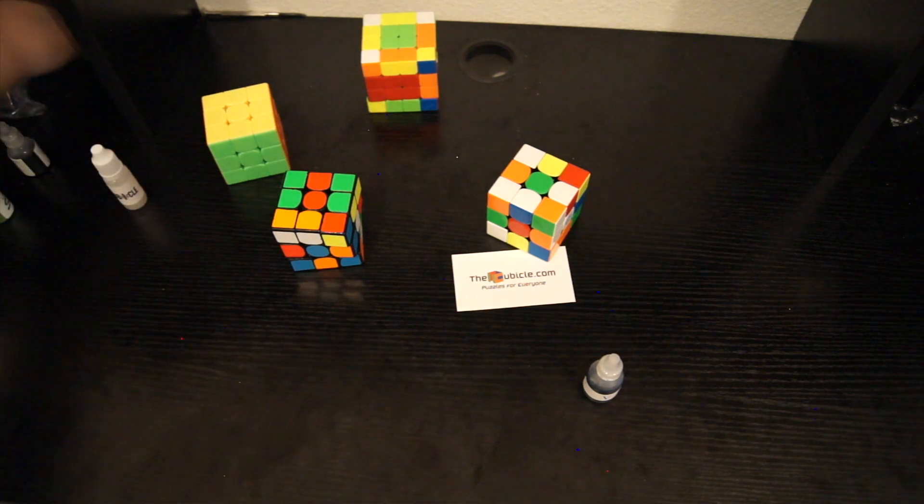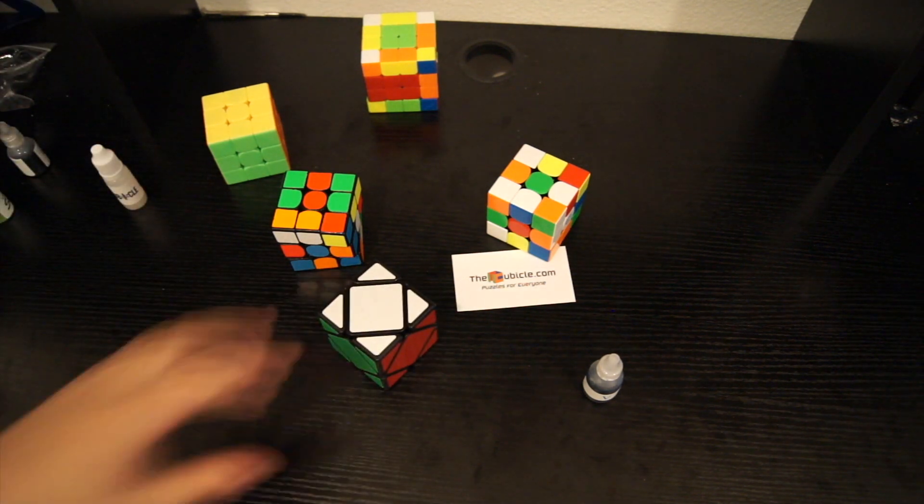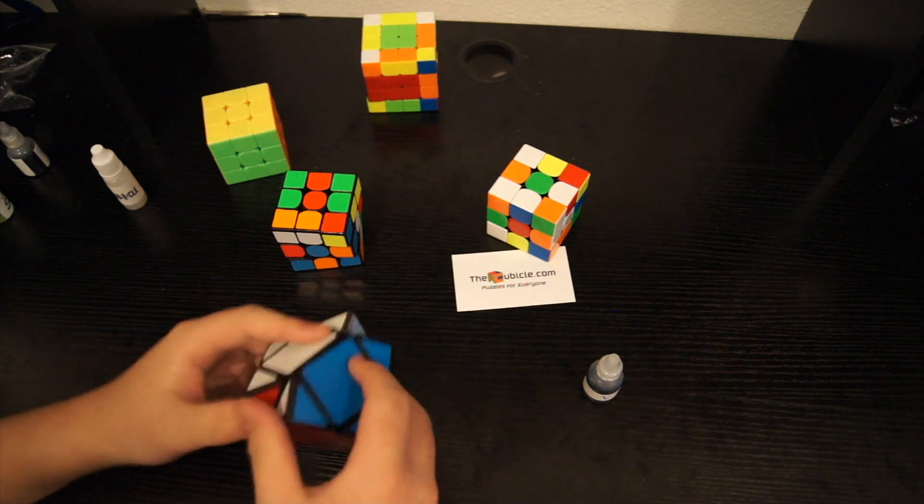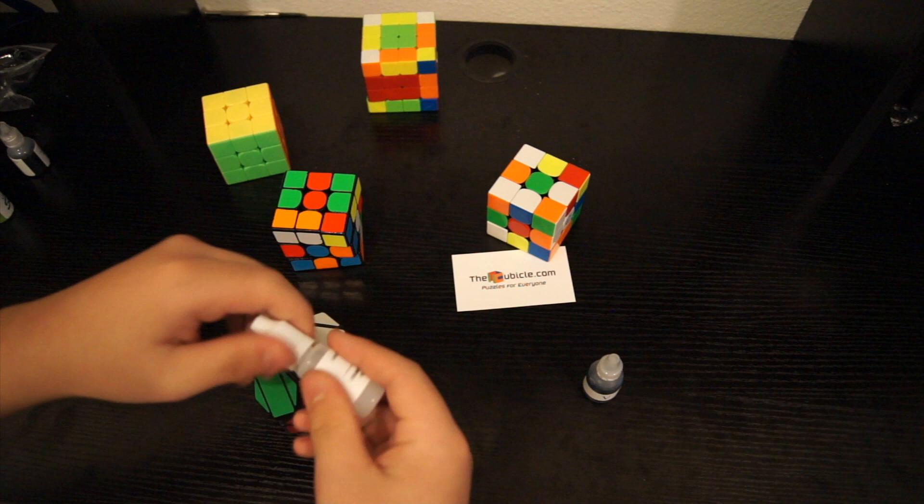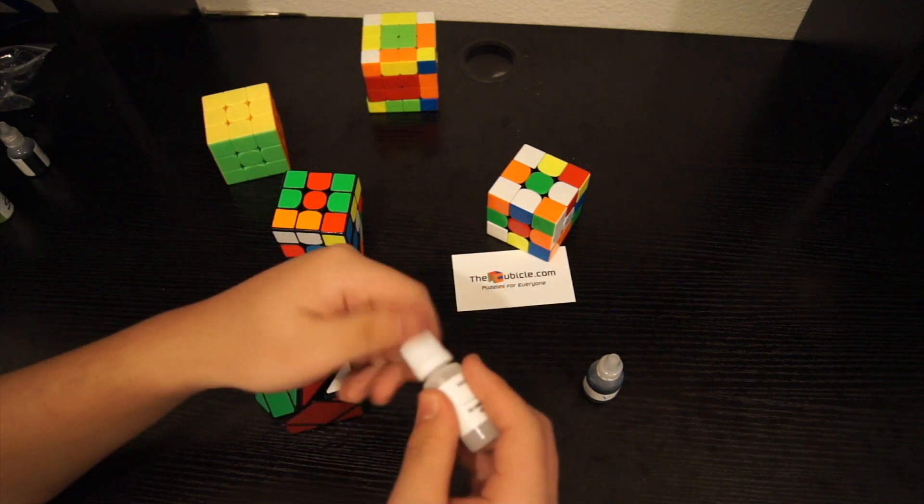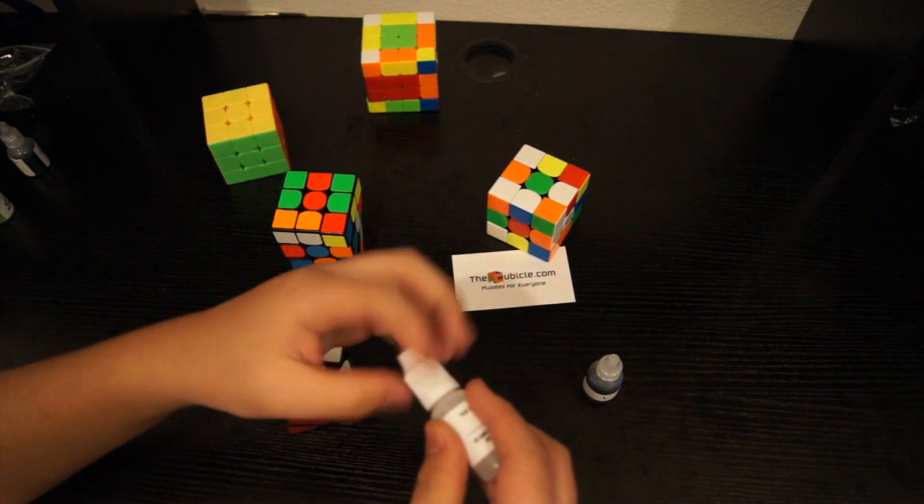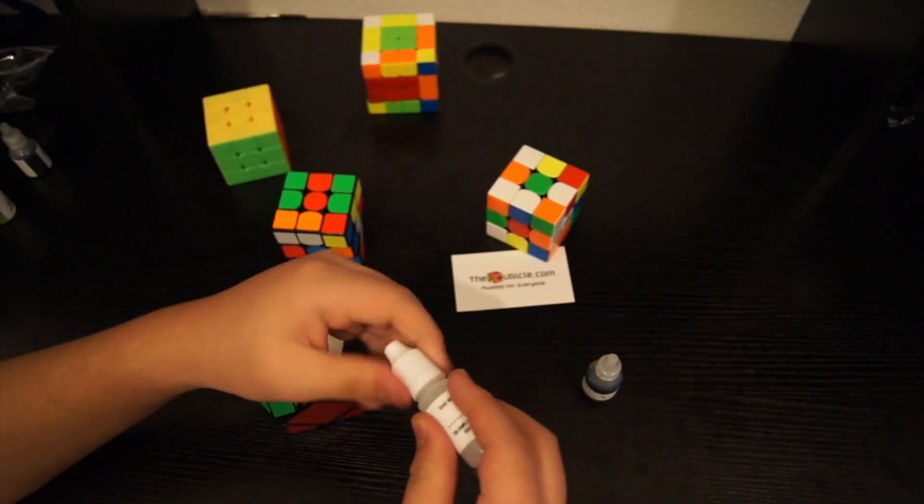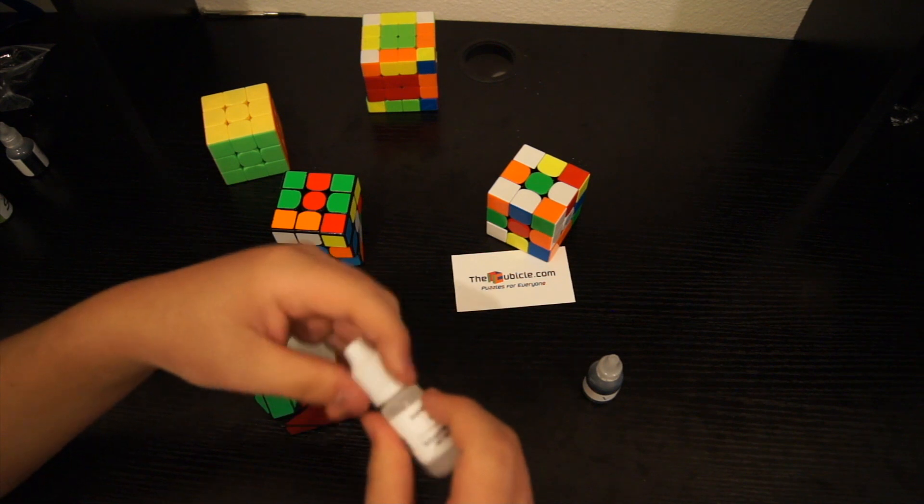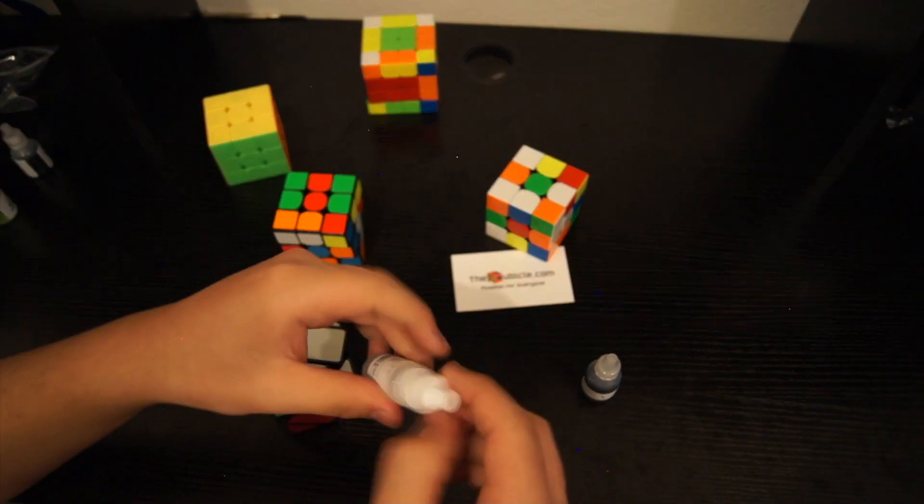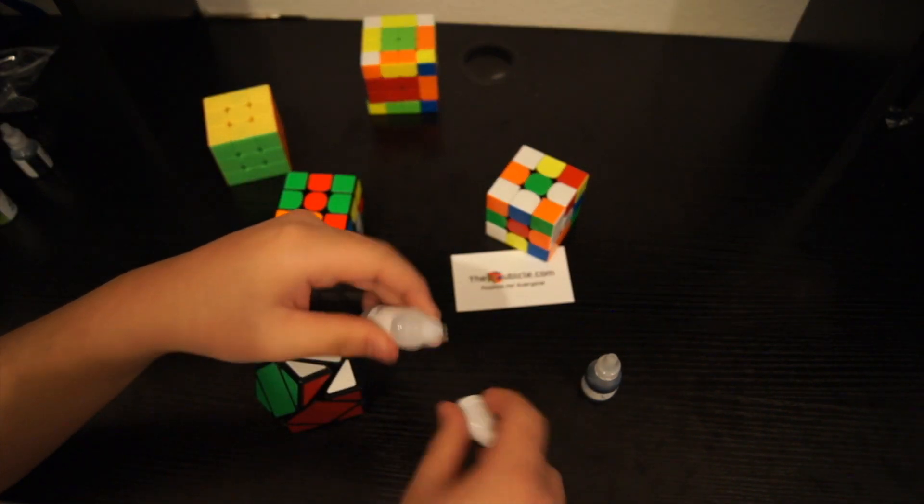Actually, I'm just trying my Mogu skin. Cause this cube needs some help. Oh my gosh. Seriously? Why am I stuck with all the hard to open things? Okay, is there like a lock on it? Okay, I got it.